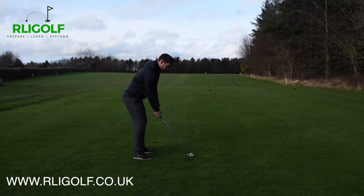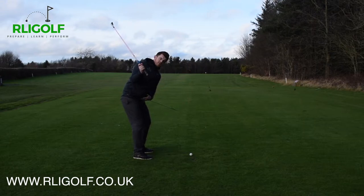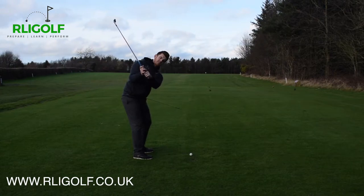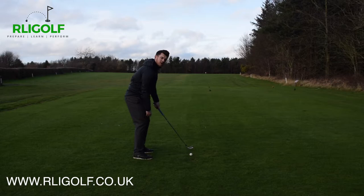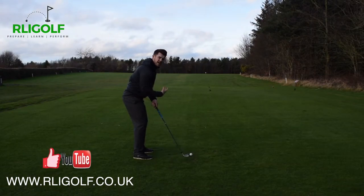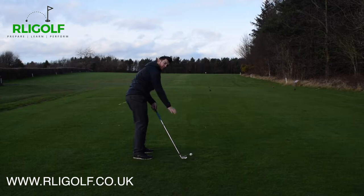What I tend to see from pupils is that from the top of the swing they don't move the hips too much — it's more of an upper body movement. The shoulders and torso are more dominant, the hands and arms move past the golf ball, and you can see that the alignment stick is still pointing towards the target. The bottom half of the body hasn't been used, and from this position we tend to see heavy shots and thin shots because we've moved on top of that golf ball too much.